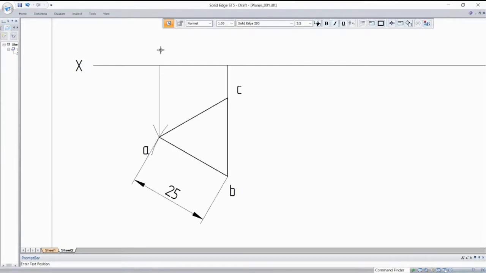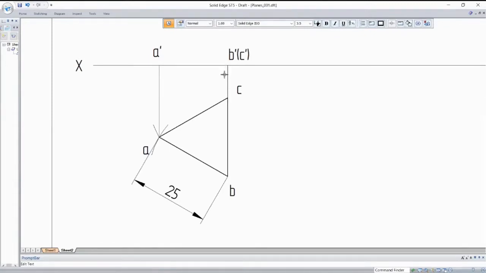How will you name it? Which is this end? A, right? That is resting on the corner. This is A, so in the front view it is denoted as A dash. When you see it from this side, this end of the triangle is visible, and behind that you have C. So you have to write in the front view B dash, and in brackets C dash.